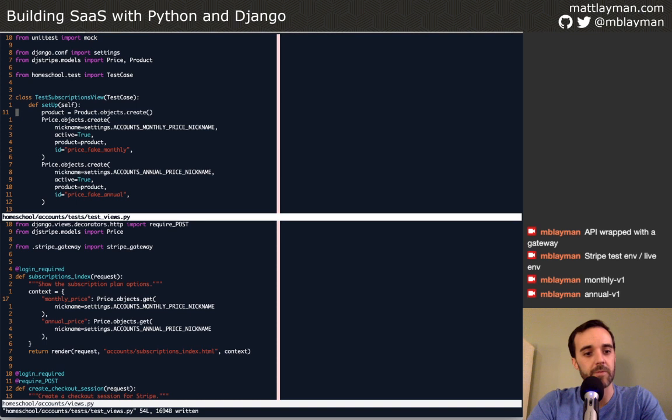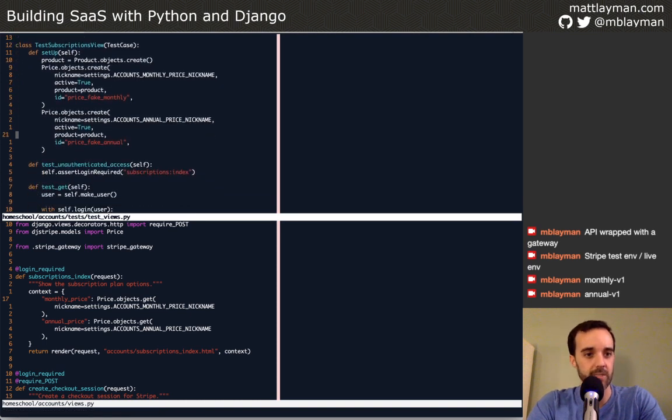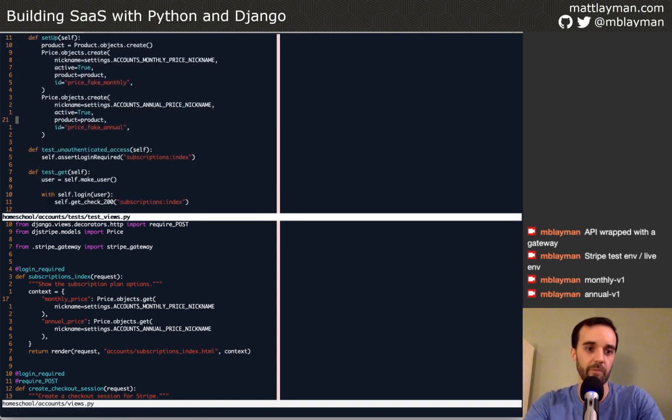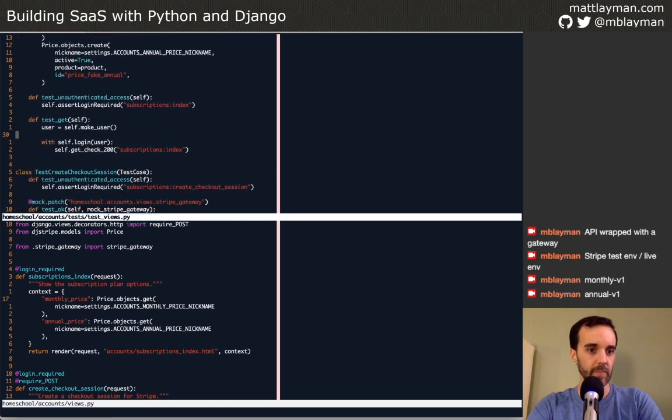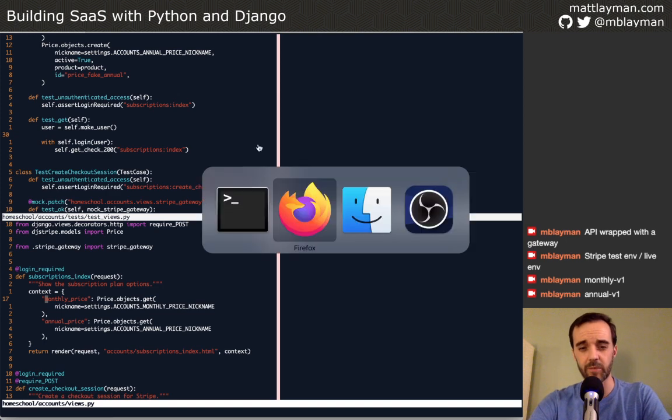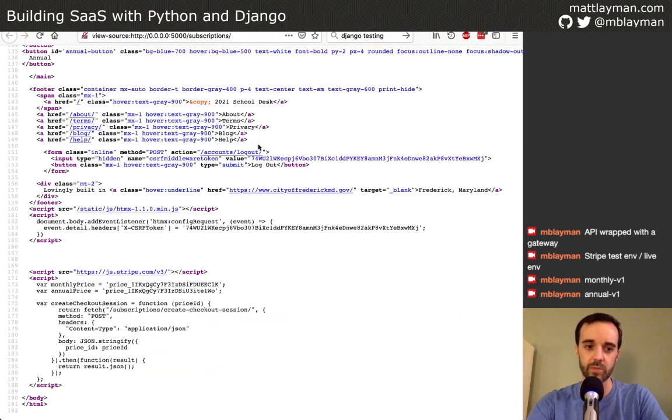So now we have a setup on our test case that will run for every unit test that goes in here. So all of the ones that need price stuff, they're going to get it. I didn't have to make a factory, and we got around the unique constraints because every time the test runs, it'll clean out the old prices. We won't run into that unique constraint that we just hit. Okay, so now I think we have the context. We even saw it when we looked at the source view. We've got our two prices in here.